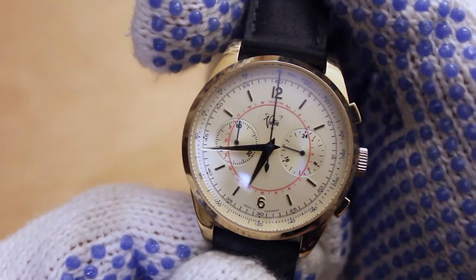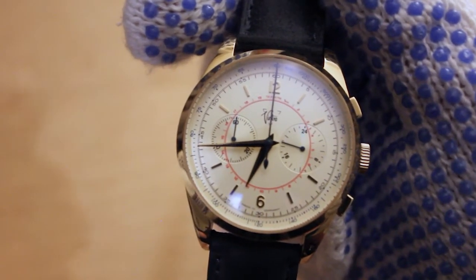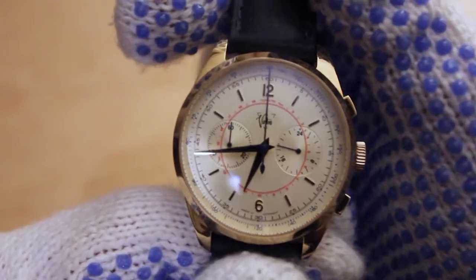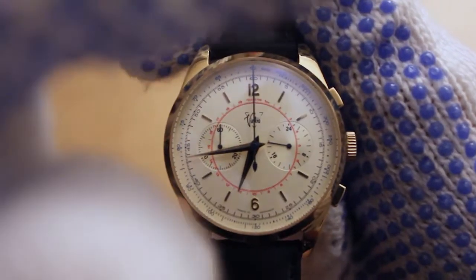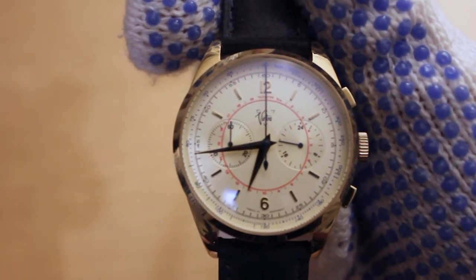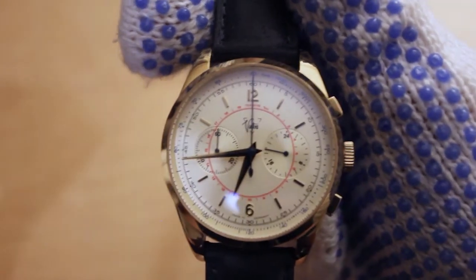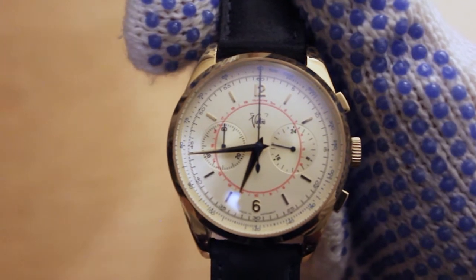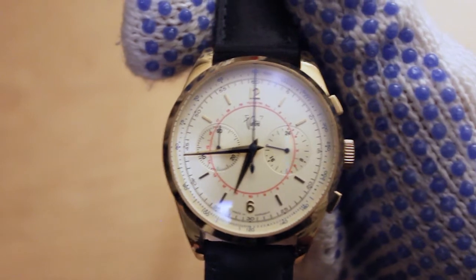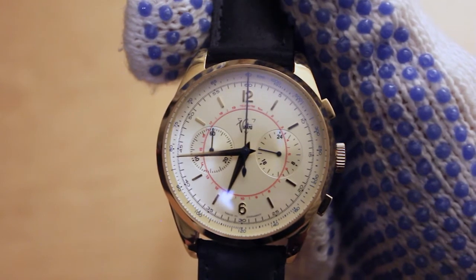What else? The whole mechanical feel of the watch. I love the fact that they removed the second subdial, so you can't really tell it's a quartz, which I don't think is cheating. It actually helps the dial. It gives it a much more balanced symmetry. If they had the second-hand dial on the bottom, it would be a little too much, especially with the telemeter scale. And I've seen watches with the telemeter scale wrapped around in a twisted fashion, which gives more space for a second subdial. But this one has a bigger one, and it gives it a nice round symmetry, which I really like.